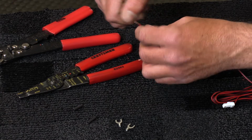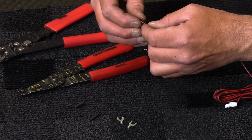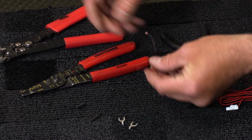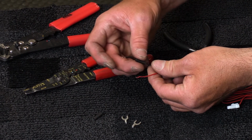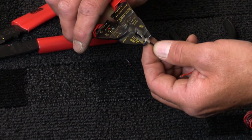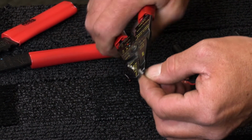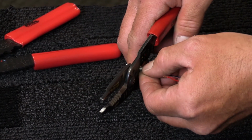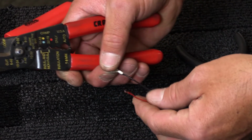Next, we're going to go ahead and strip the supplied wire leads. Now there's going to be a negative and a positive. It's either going to go to the negative terminal of the battery or to a ground, and then the positive lead is going to go to the positive side of the battery. Now this kit did not come with ring terminals, so we're going to use ring terminals that we already have laying around the shop. We're going to sit those on here, crimp them down, and then heat shrink them so that we know we have a good connection.